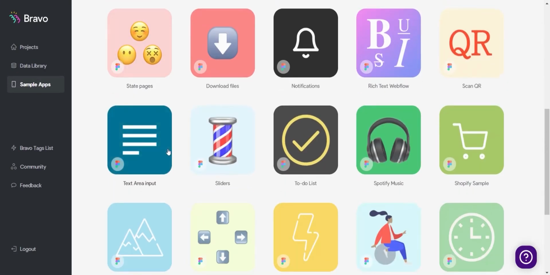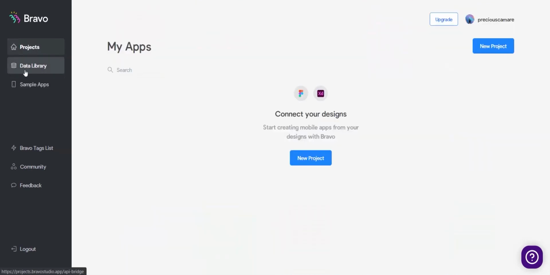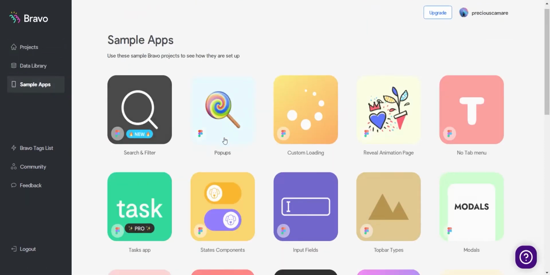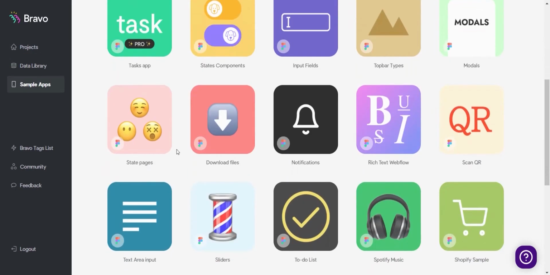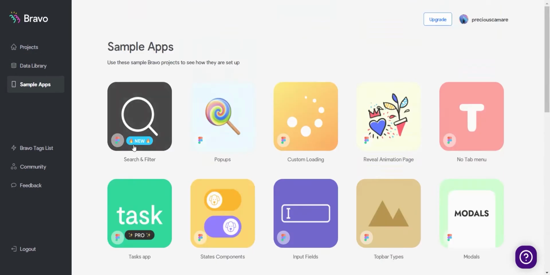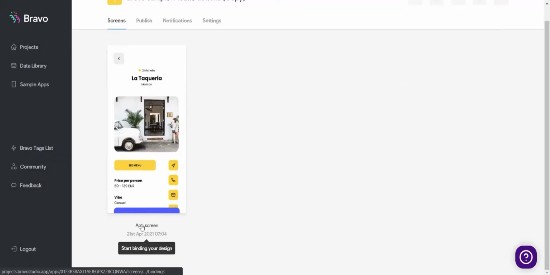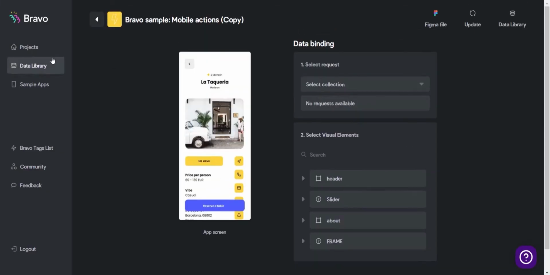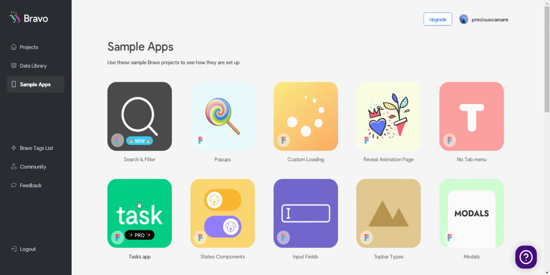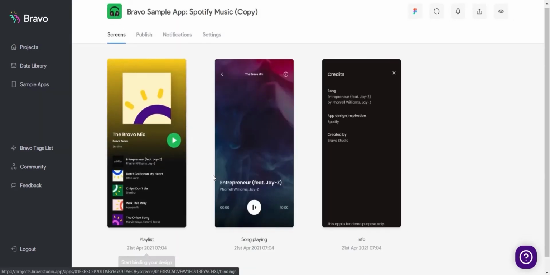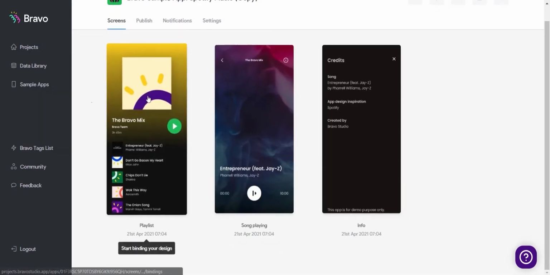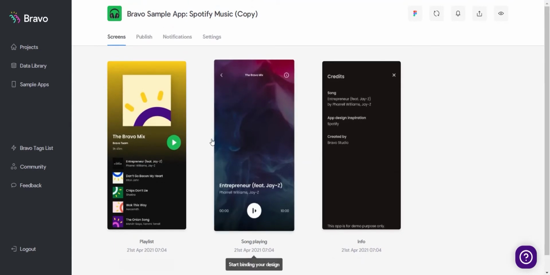So this is the dashboard of the Bravo Studio. So let's discover some items here. So these are sample apps created in Bravo.